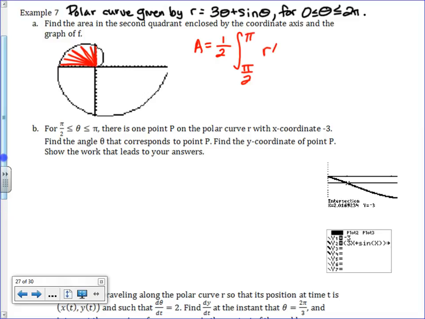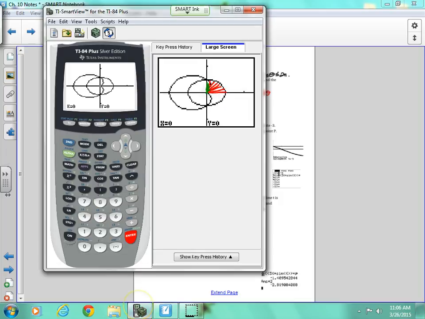of, we'll just say, r of theta squared, d theta. That's it? Mm-hmm. Then we plug and chug, and we end up with 47. Wait a minute, how are we able to plug and chug this in our calculator? There's thetas, not x's. What do we do? We're in polar mode. Well, we are in polar mode, but what else? Can I do integrals in polar mode? Yes.